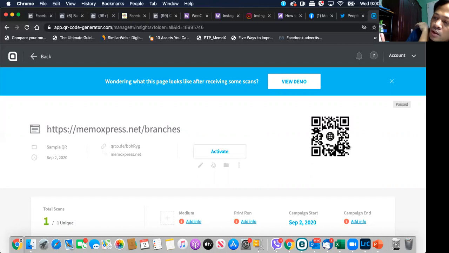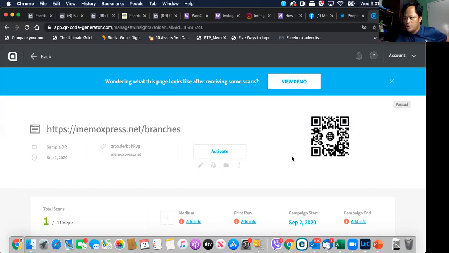Okay, so from here, do you see the message? It says the QR code has been posted. Since it's a dynamic QR code, you have an option to either post or keep it going.